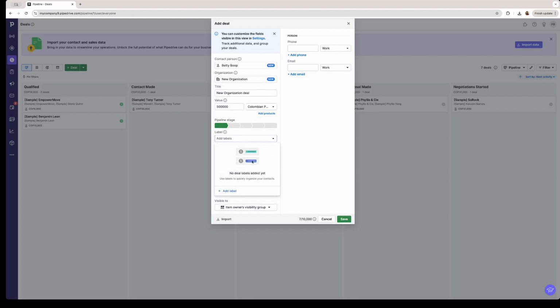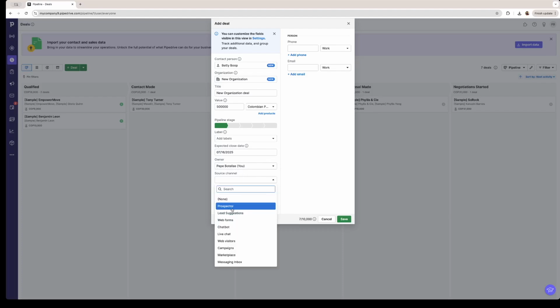We could add some labels for us to better organize our contacts. We're gonna leave this blank as of now, and we can specify an expected close date for this deal. Let's say that we want to close this deal on July 16th. We can change the owner of this deal. This is me, so I'm gonna leave that one alone. We can change the source channel of the deal, and we could specify a channel ID.